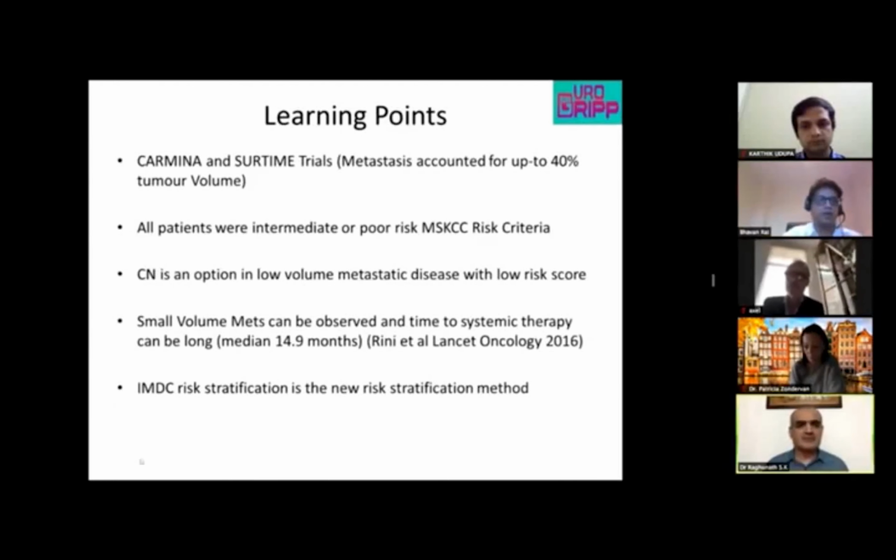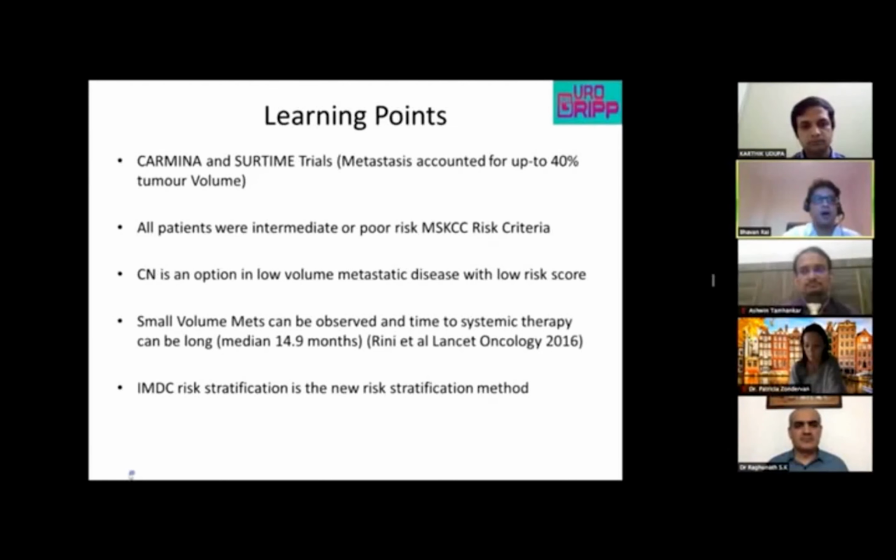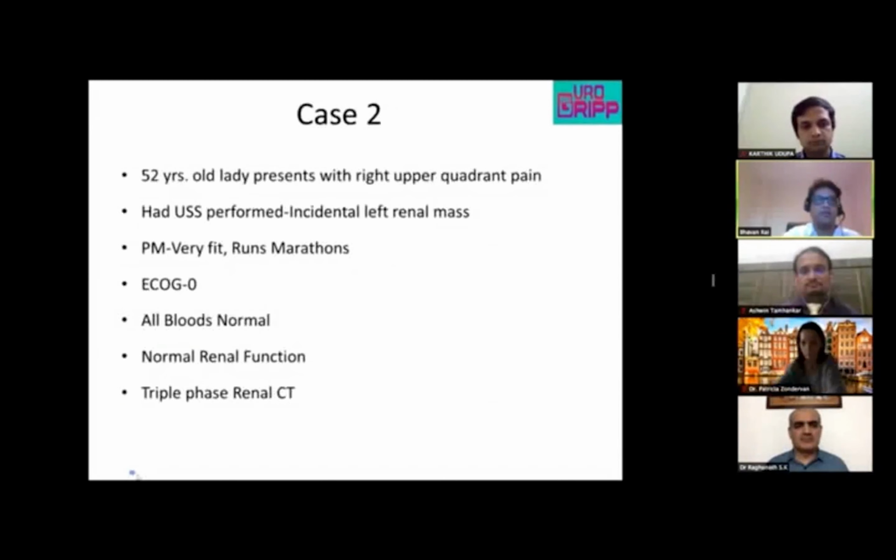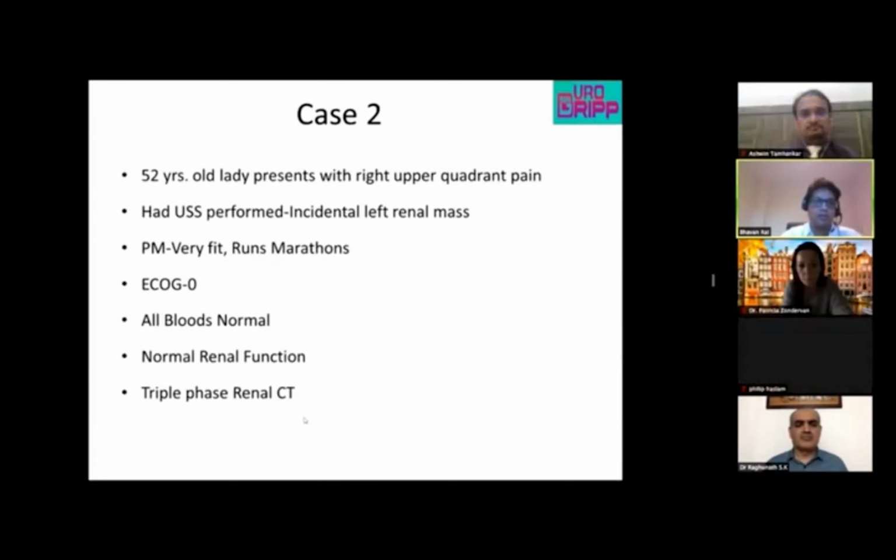Yes, Bhavan. Okay, so we got the next. I'll now go on to small renal masses. So the next 3 cases are small renal masses. Because we have a number of options with small renal masses, there is also a debate about renal biopsy. There was a question from the audience on renal biopsy. I've actually prepared exactly the same scan for 3 different patient groups, just to start a discussion and see what people think.